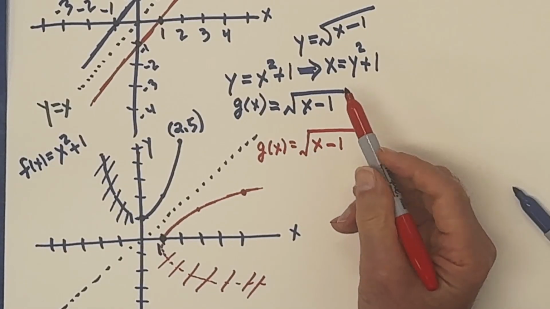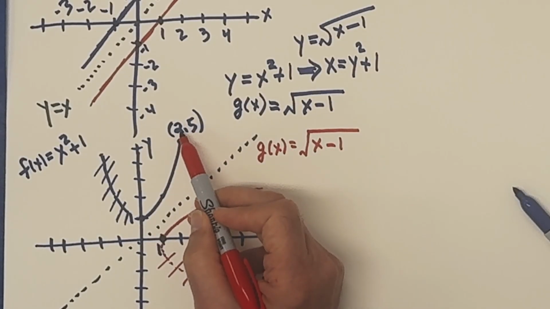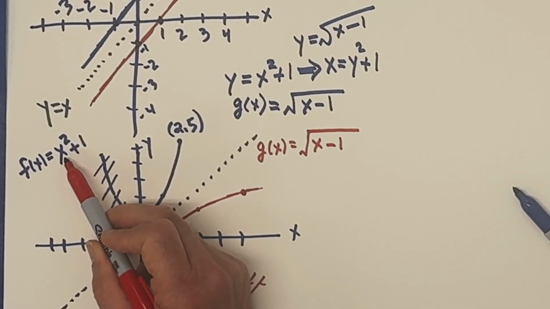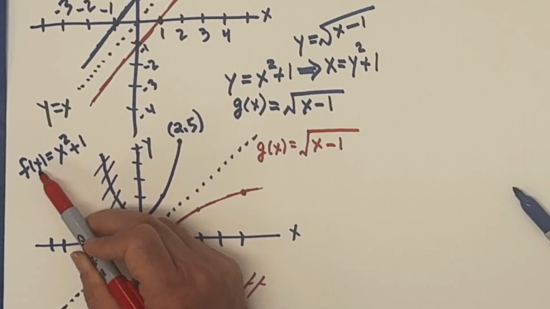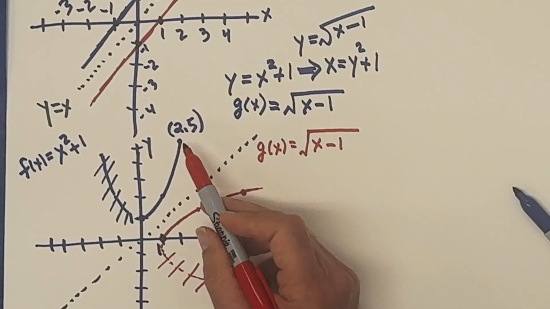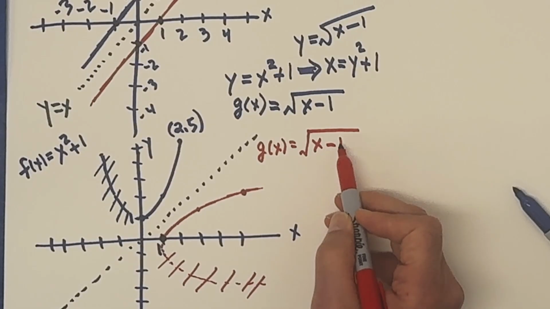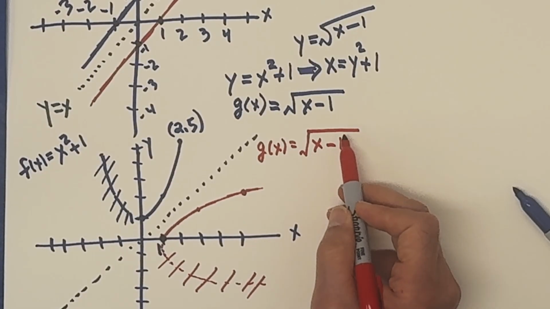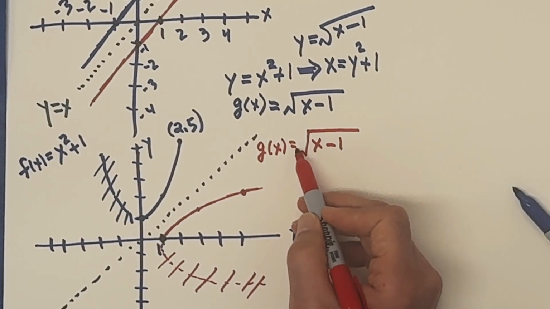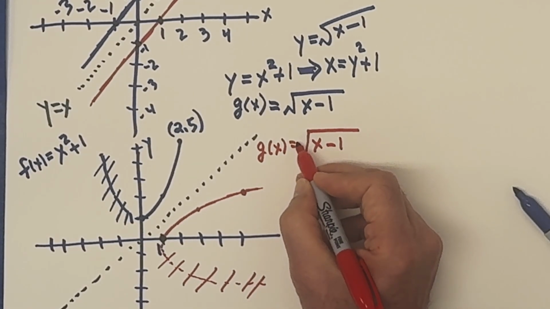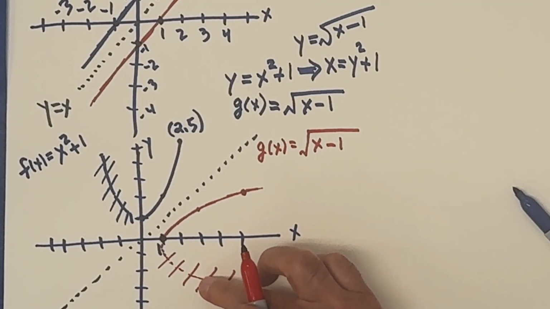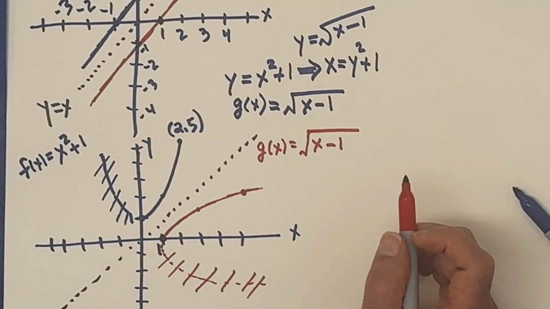And let's check it. So we had 2 and 5. You put in 2 for the f of x function, and you get 2 times 2 is 4, plus 1 is 5. So now for the g of x, we're going to put the 5 in, see if we get 2. Well, if we put the 5 in, we have 5 minus 1. That's 4. Take the square root, we get 2. It works out. And notice that I didn't take plus or minus the square root, because that would have given me an ambiguity, wouldn't have a function. I just have the plus case.